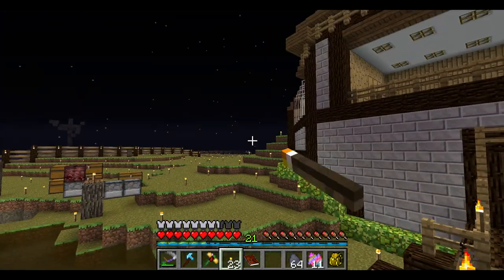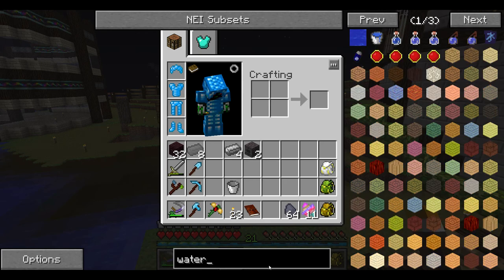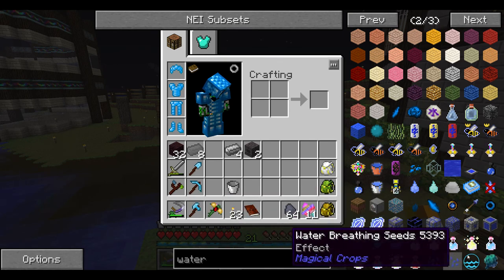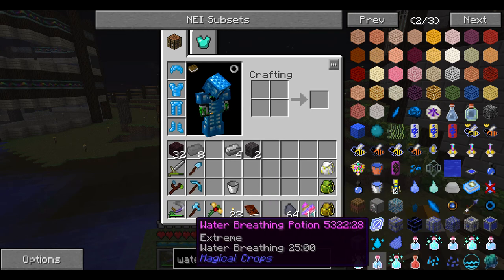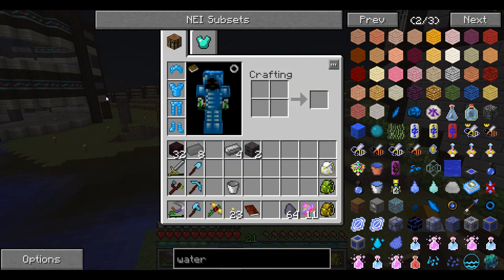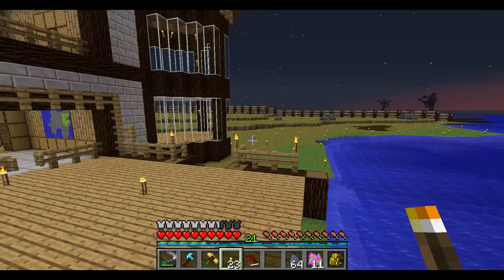I have those water breathing seeds now, so I can make the really OP potions for the water breathing. And where are they? I think they're down at the bottom. Where are you? Yeah, these ones from magical crops. Like this one's 15 minutes of underwater breathing, and this one's 25 minutes, and it's just strong essence, water bottle, and a water breathing petal. So I'll probably make a bunch of them so I can work underneath in the water.